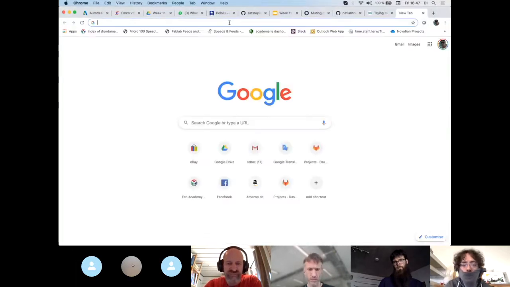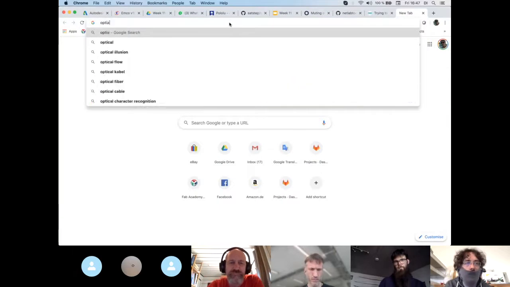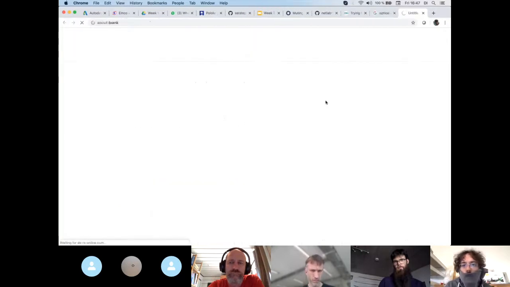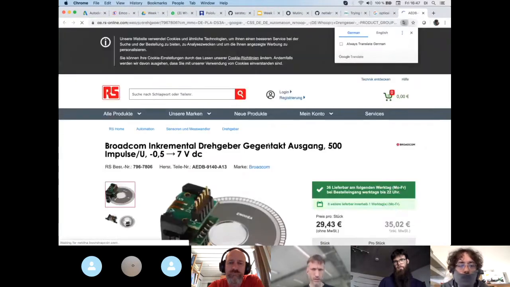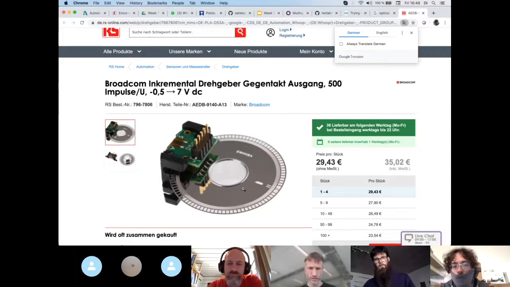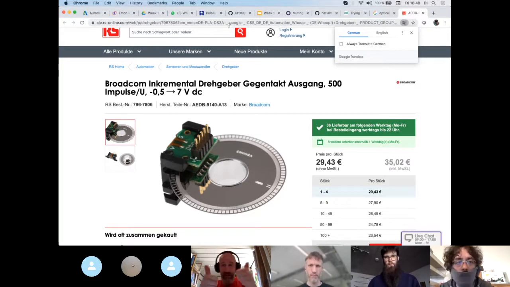I don't know if you ever saw these optical encoders. They're just discs, guys, with a sort of openings, you know, they are open or closed, and they can count the number of discs that you have moved, for example. So this is a very complex one, but you can have simple ones. You can even do it with the laser cutter or the vinyl cutter. You have a disc with stripes, black and white, and then you can make it.